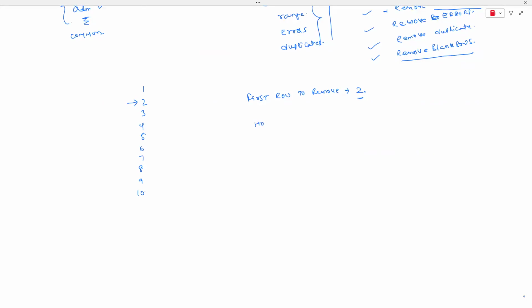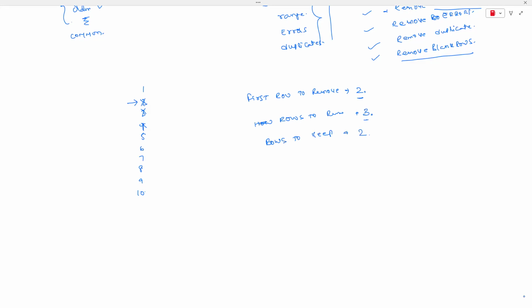How many rows do you want to remove? The number of rows you want to remove, guys. For example, if I say the number of rows to remove is 3, and then the number of rows you want to keep. So starting from the second row, it removes 2, 3, and 4. I want the first row to be removed to be 2. From there, I want to remove 3 rows. Then how many rows do you want to keep? Again, it will ask you how many rows you want to keep. For example, if I say 2 rows I want to keep.